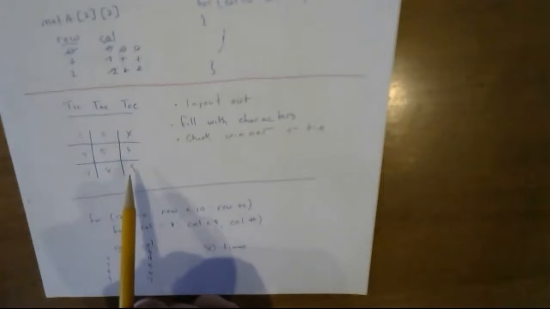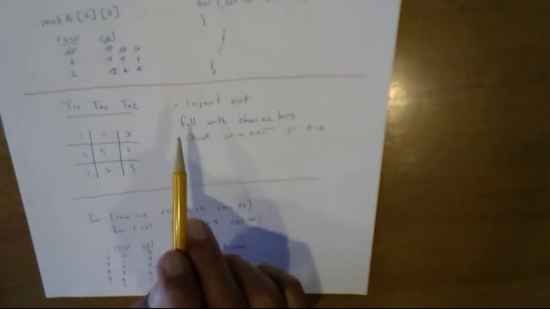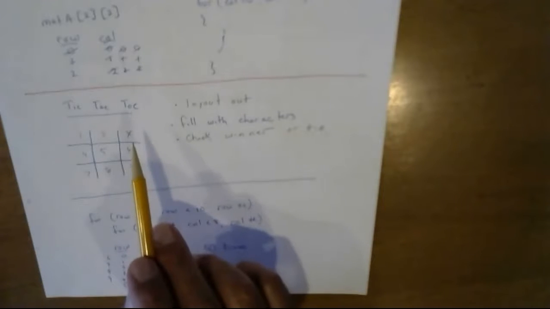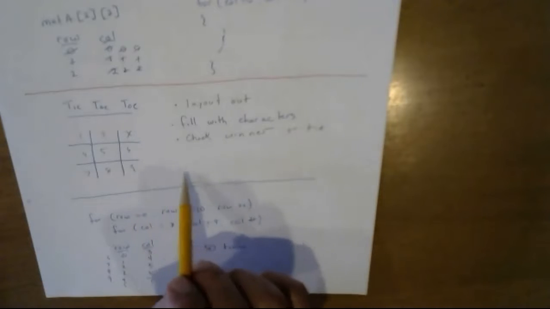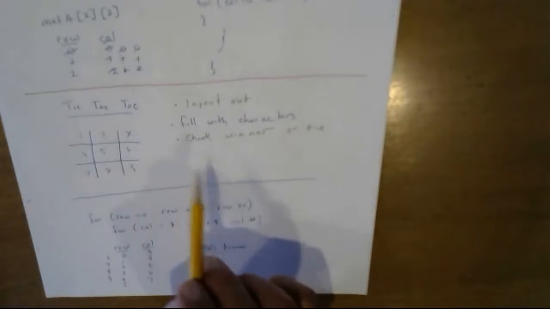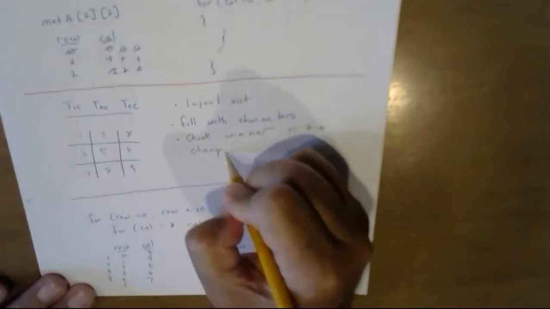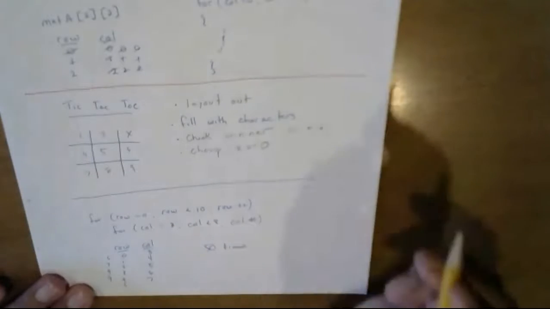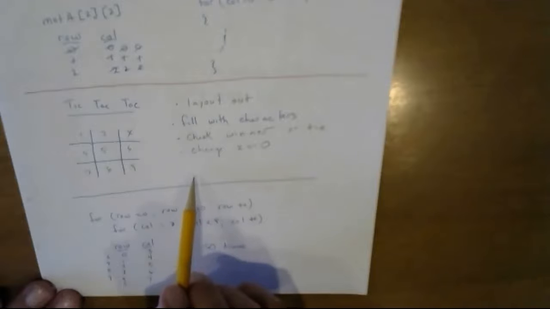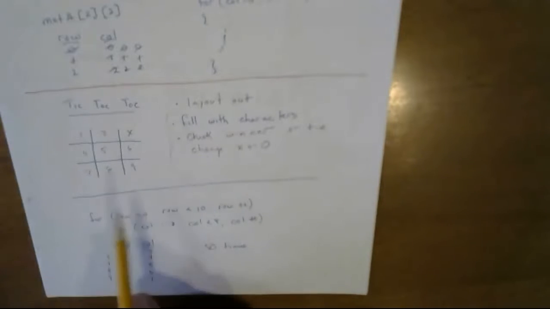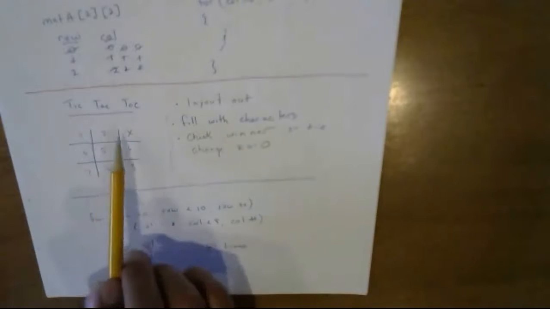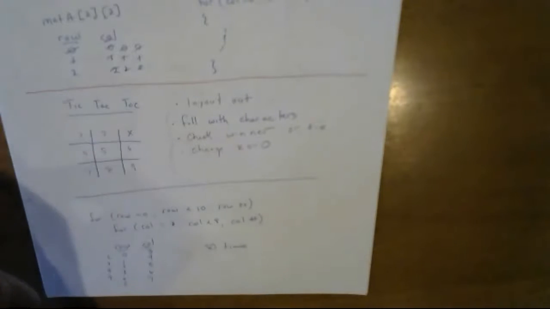What are the steps I'm going through? We're filling with characters. We started with X. Somehow or other, I need to know the next turn belongs to O, so change X or O, kind of thing. I'd need to keep track of that. Am I going to need a loop? Well, yeah, I'm probably going to need a loop until there's a winner. But again, it's working with this concept of a two-dimensional array and how I would build a program.